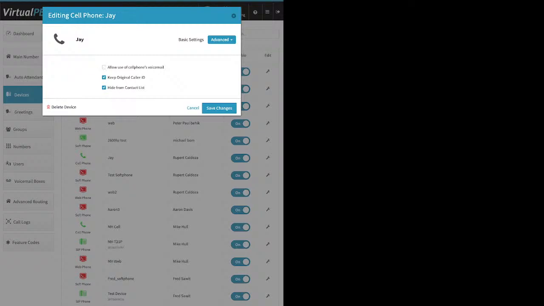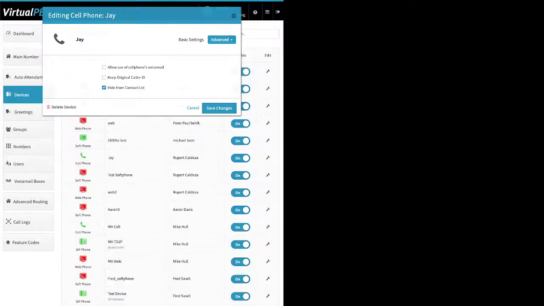Something else that sometimes comes up is this one here, keep original caller ID. So say customer Mary is calling Jay. Jay's phone is ringing, he sees a phone number that he doesn't recognize. He's like, "I'm tired of hearing about auto warranty," so he lets it go to voicemail. Hopefully he's able to reconnect with Mary and complete the sale, maybe not. If you uncheck this, then instead of seeing customer Mary's phone number, you see your main company phone number.